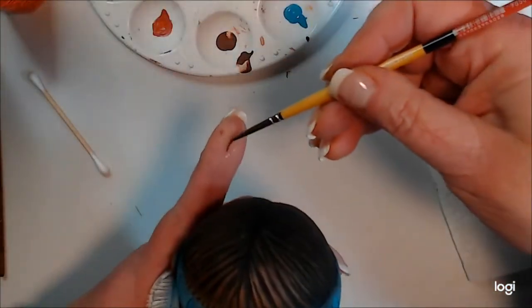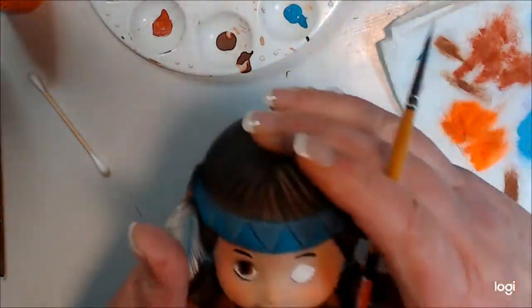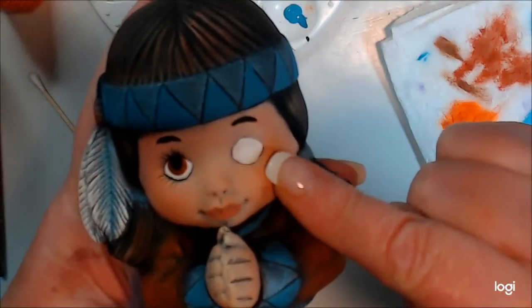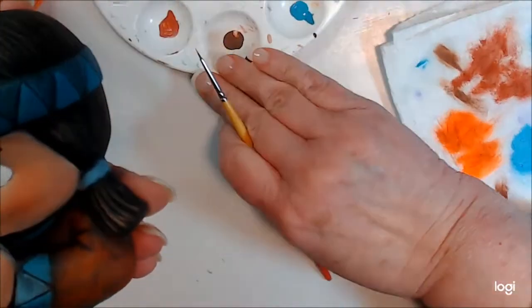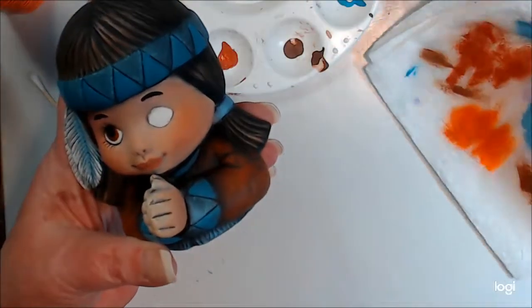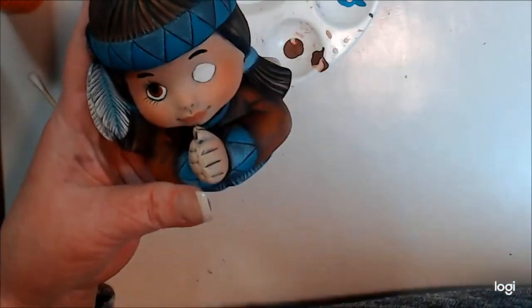So it's a soft-haired brush. This is not dry brushing. This is just a regular paint brush, soft hairs. And you can see where I put the white base coat. I just painted that in the little eye socket. And I put out my brown paint, and I'm just going to go and make a circle. You just kind of have to practice. The difficult part is trying to get the eyes to look the same.